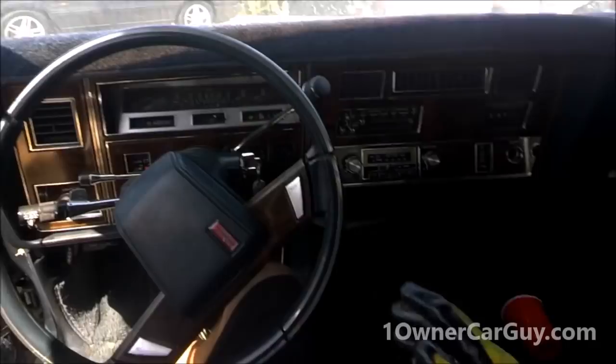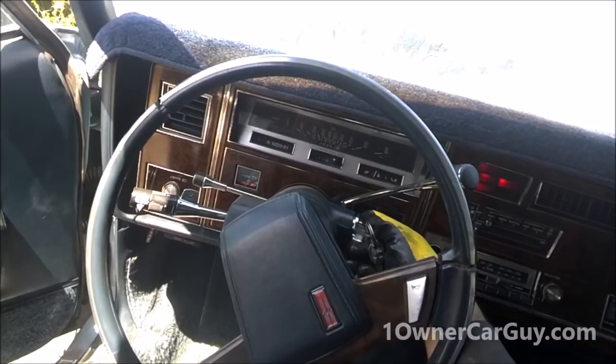Okay. Me and Chuck drove this around about 5-6 months ago. Holy hell. I'm not even going to touch the gas. Now I am.